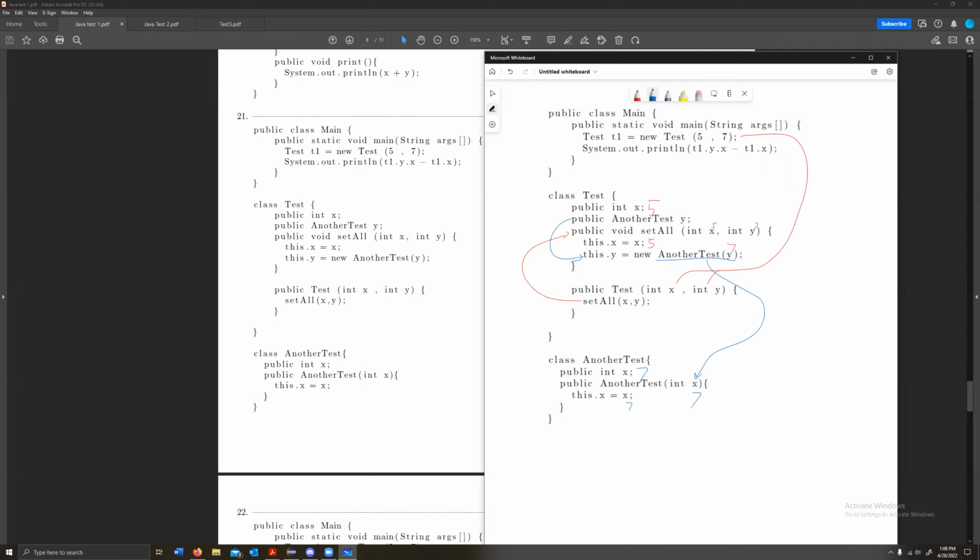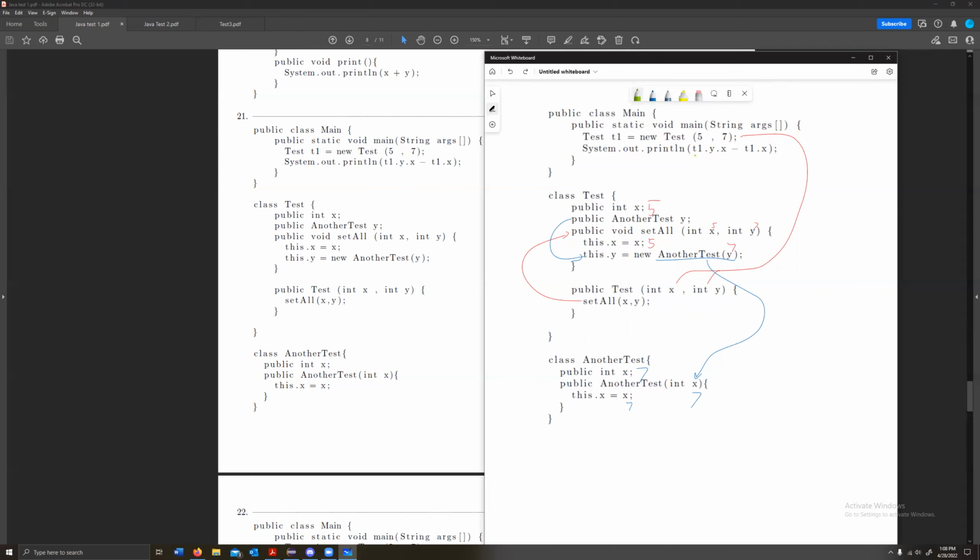So when we call back to this, T1.x.y, I'm pretty sure this is referring to, okay, first we're looking into the test class. I'm going to change the color to something else here. Let's make it yellow. Oh, that's really hard to see. Green. Is that easier to see? Is that okay? Yeah. Okay.